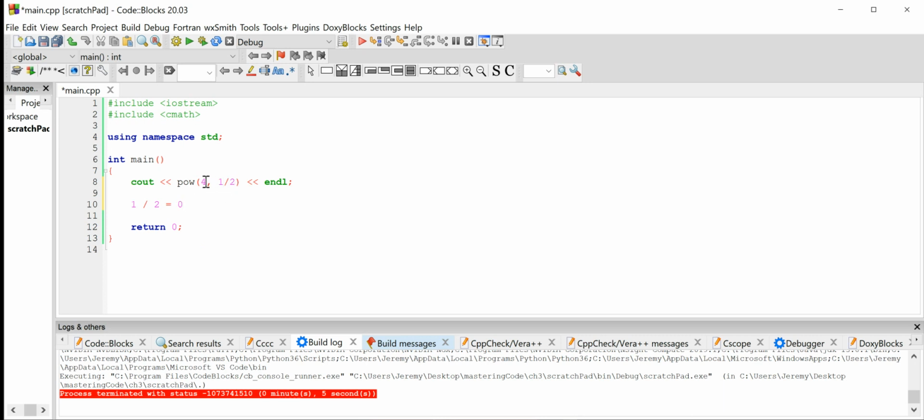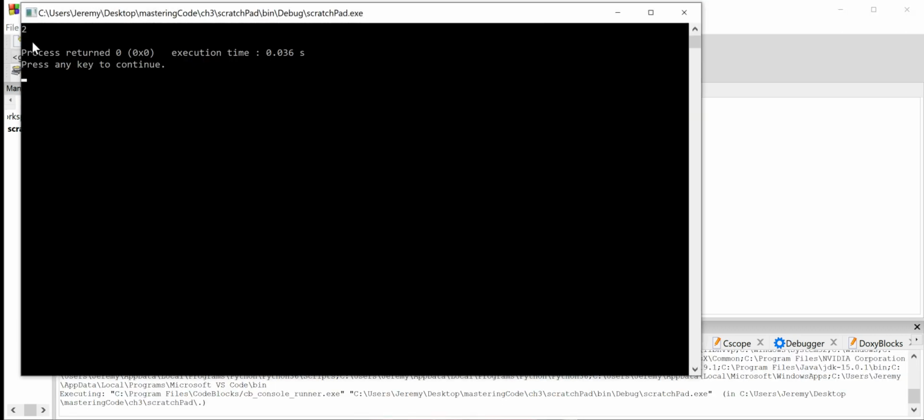And so it's like raising this 4 to the 0th power. And if you're mathematically savvy, you know that anything raised to the 0th power is 1. 7 million raised to the 0th power is 1. So 4 raised to the 0th power is certainly 1 as well. So if you do this, you need to do this with floating point division here. So 1.0 divided by 2.0 should suffice. And now when we get the square root of 4 like this, we get our 2 as expected.